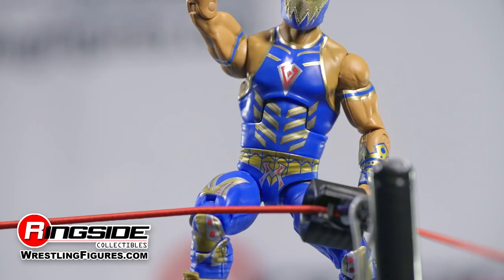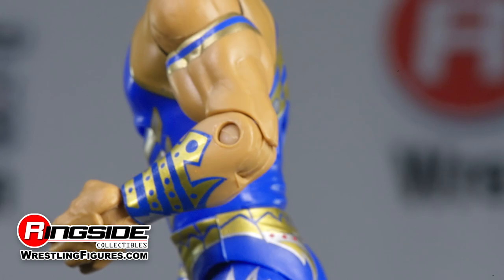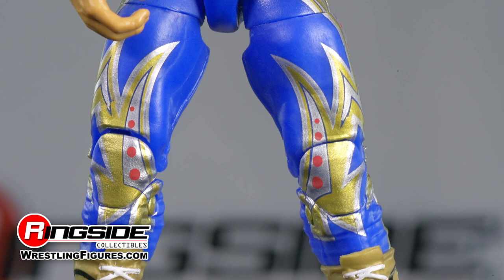Like so many masked superstars before him, Metalik is outfitted in eye-catching attire consisting of a blue singlet lined with flashy gold designs in the front, back, and on both arms. His tights are highlighted by silver and gold color schemes with specks of red dots along the knee area and white-laced golden boots rounding out his rather impressive costume.